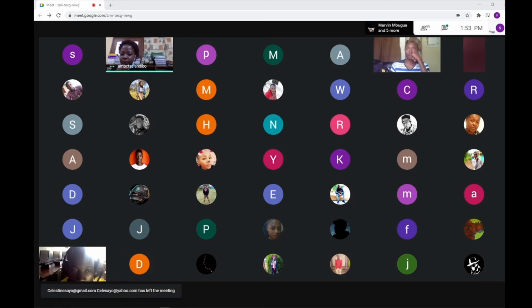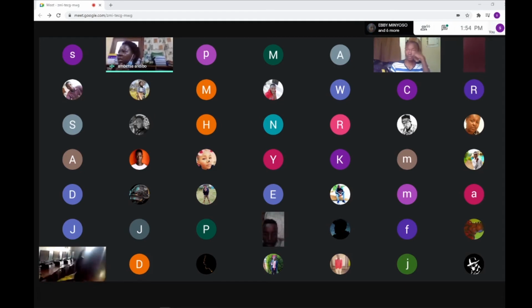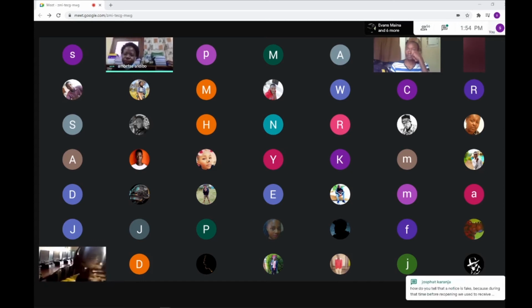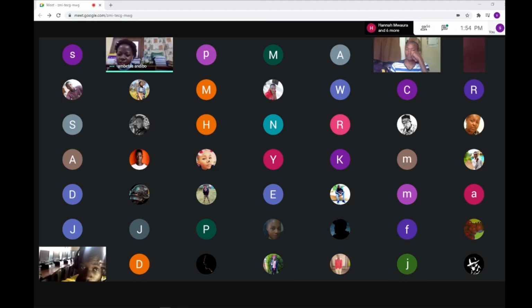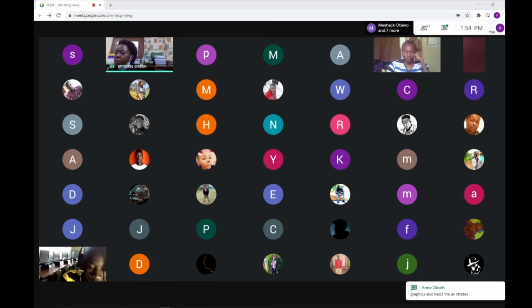because it attracts your attention. Even the size of the letters attracts your attention. So I've said writing should be large enough to be seen from a distance. Moses Inanga is saying, for a notice to be effective, you should use formal language. Yes. Don't use Sheng, because people might start doubting the integrity and the source. So it needs to be formal, not only formal, correct grammar, correct punctuation.